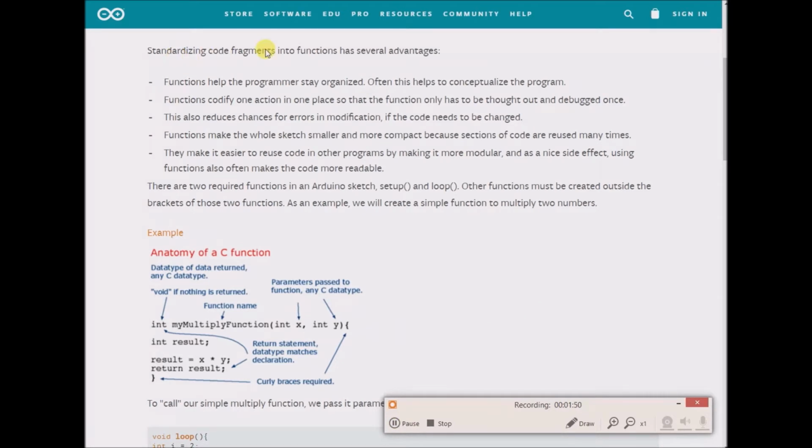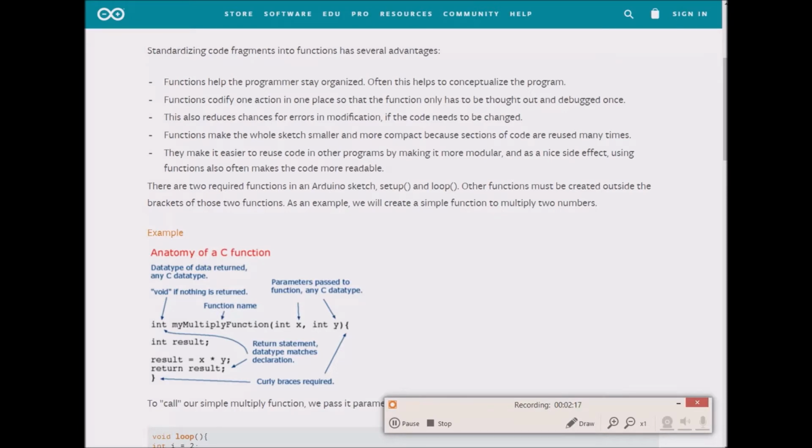Standardizing code fragments into functions has several advantages. Functions help the programmer stay organized. Often this helps to conceptualize the program. Functions codify one action in one place so that the function only has to be thought out and debugged once.